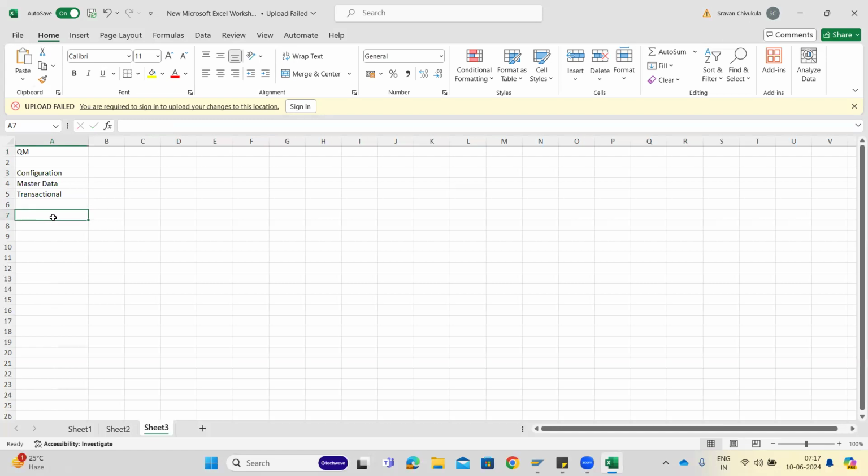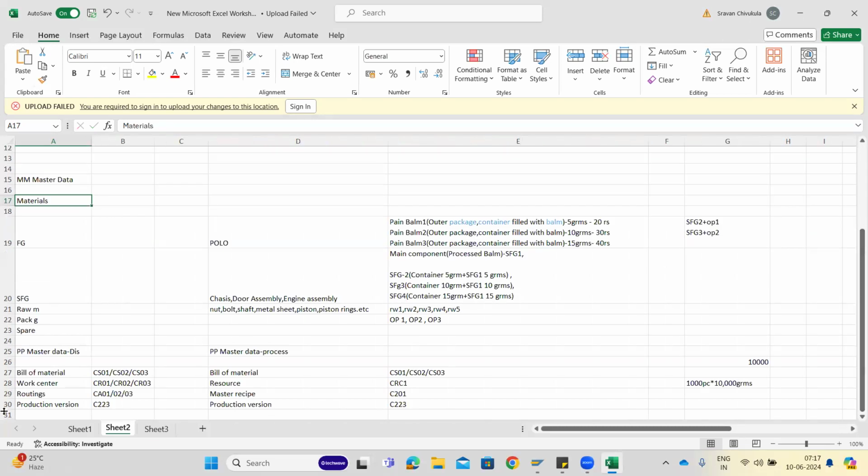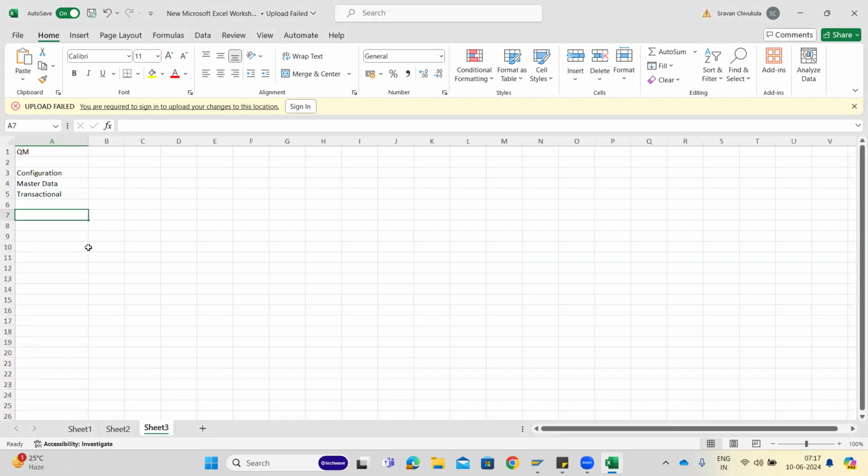In PP, we discussed the PP master data, bill of material, and the MM master data, materials. Here also in master data we have the QM material master data.